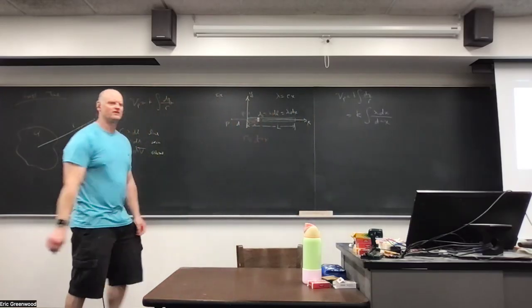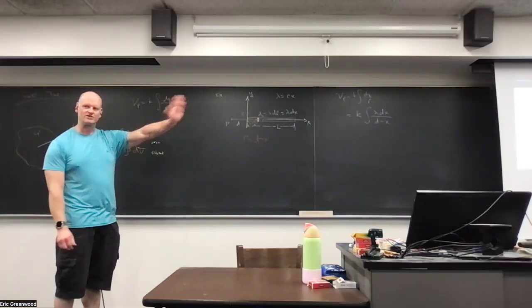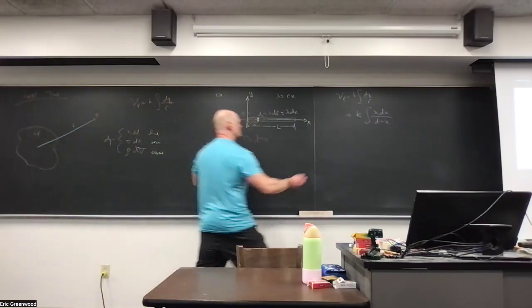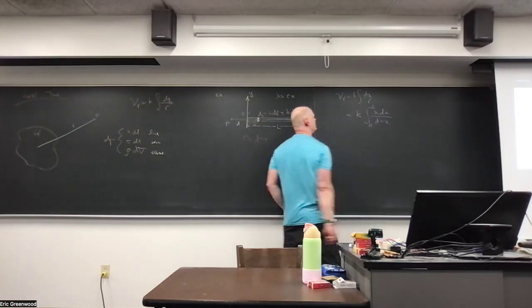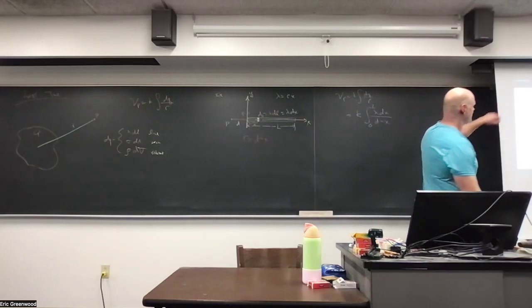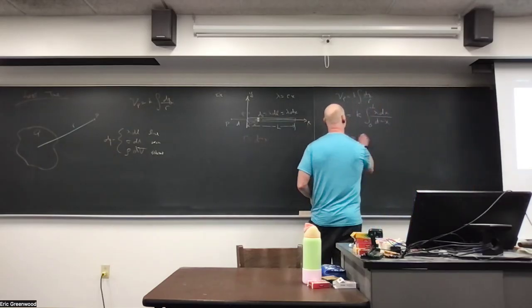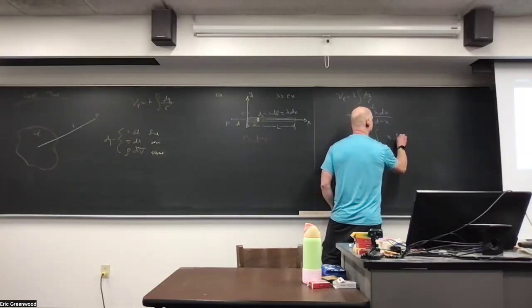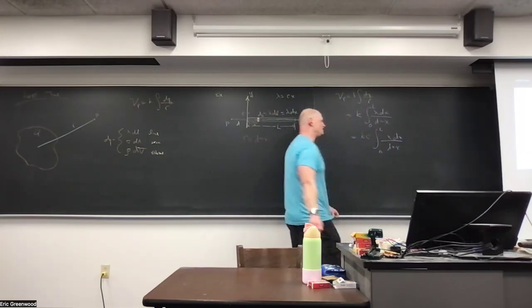And finally, what are my bounds of integration? I want to integrate only where the charge exists. So what are my bounds in this case? 0 to L, right? So I'm going to integrate this from 0 to L. Now, we know that lambda is simply C times x, so let's put that in. I'm going to get finally kC integral x dx over d plus x from 0 to L.